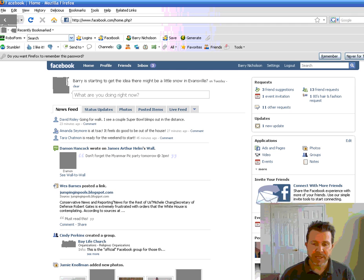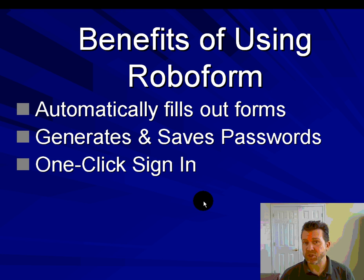What I'd encourage you to do is, if you want to do a trial of Roboform, go to the link that I've got here, and I think you can do a week-long trial or something. The software itself is only $30, and that's a one-time fee, which is darn reasonable. $30, very well spent. And if you want to put it on a second computer within your home, like my wife and I both work from home, I put it on her computer for another extra $10. So if you've got a couple computers, you can get a couple licenses for $40 total. I think that's a bargain, and I think you'll love it.